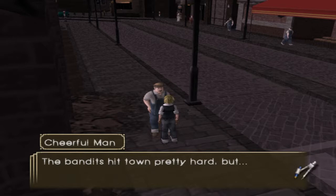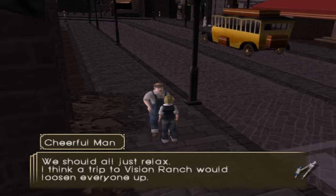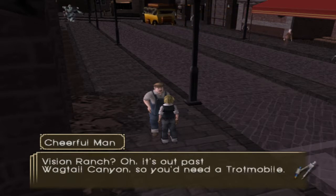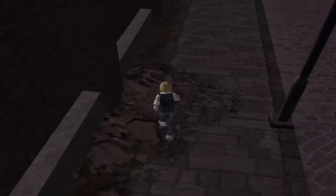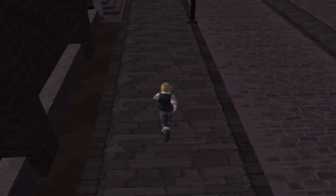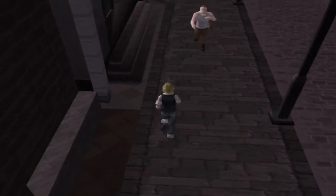Cheerful man: the bandits hit town pretty hard, but we should all just relax. I think a trip to Vision Ranch would loosen everyone up. Vision Ranch? Oh, it's out past Wagtail Canyon, so you'll need a Tropmobile. I get the idea the only reason I need a Tropmobile is because of bandits. Because otherwise, I'm sure South Nefer... Oh, wow, so it's separated into our little loading zone parts.